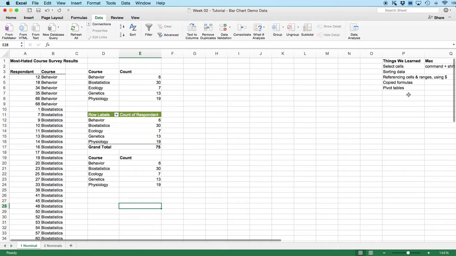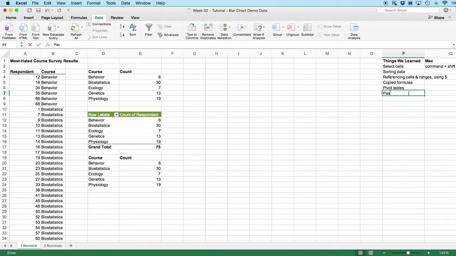Okay, so we also just talked about paste special if we just want values. And now that we have learned how to make these frequency tables, making this frequency table is the same thing. You could do it using the pivot tables.